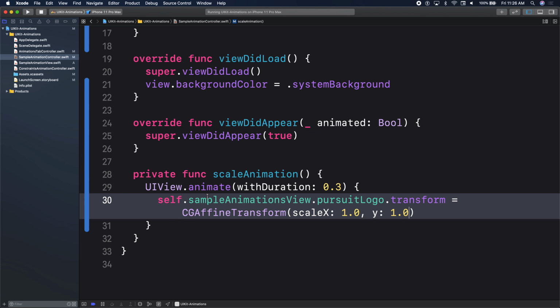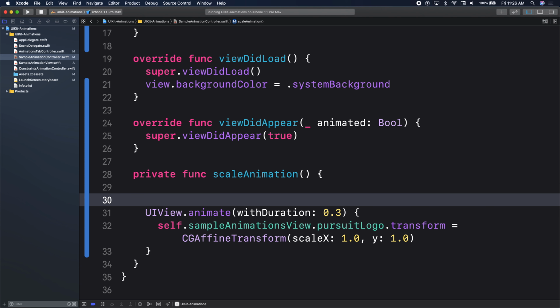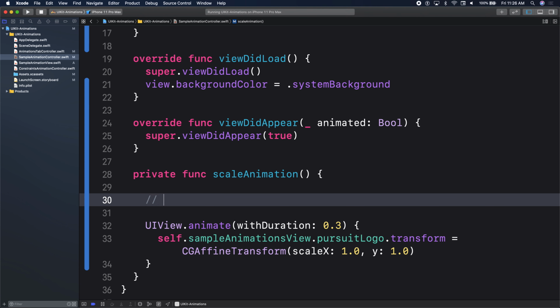Let's put that down actually. Any transform value of 1.0 represents the identity of the object, or of the view, right?